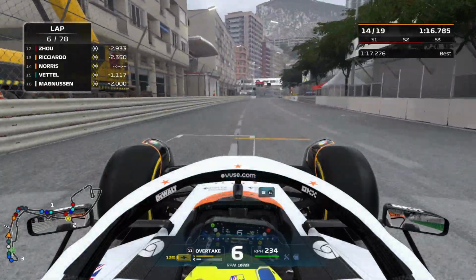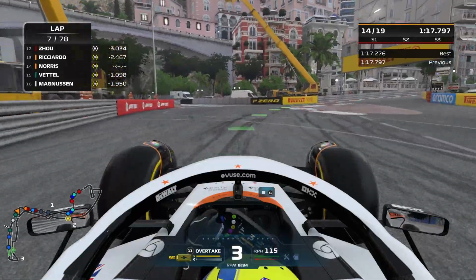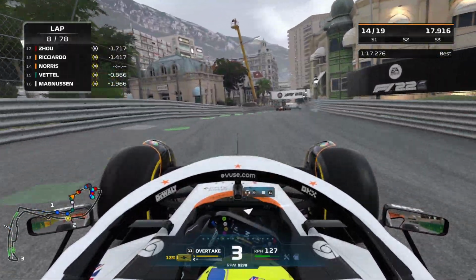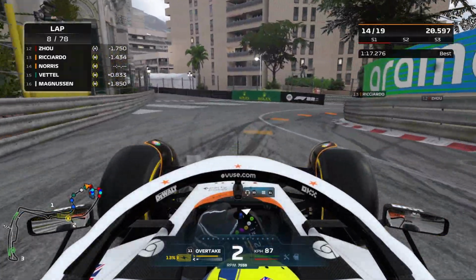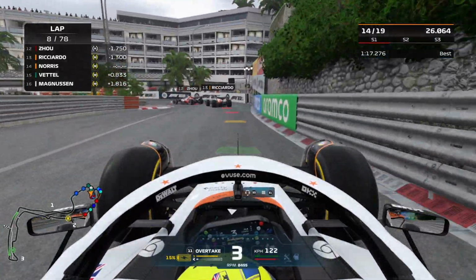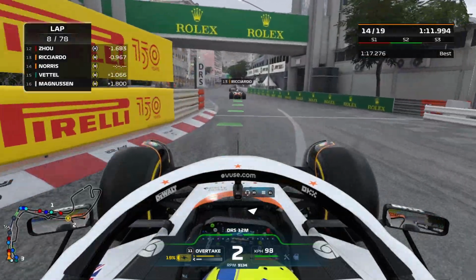Rain is imminent. Rain is imminent. Be careful out there. Dry's definitely the fastest lap at the moment. Lap 8 of 78, 1.4 behind Ricciardo now, which is good, but it's also bad. He's being held up by Zhou Guanyu on the hard compound of tyre, which is definitely not optimal, but hey-ho. Anyways, lap 8 on to lap 9.